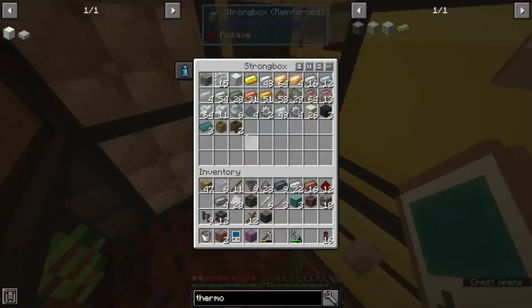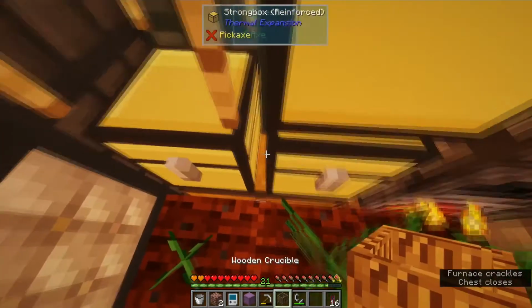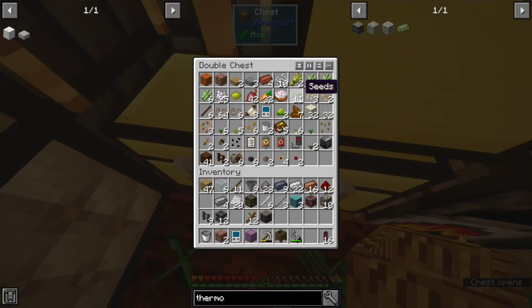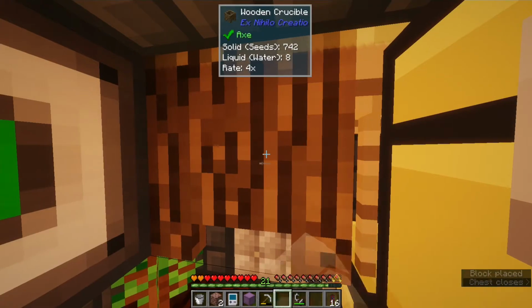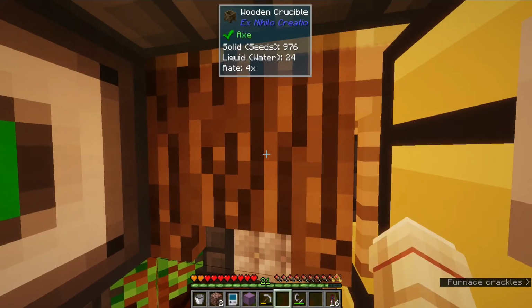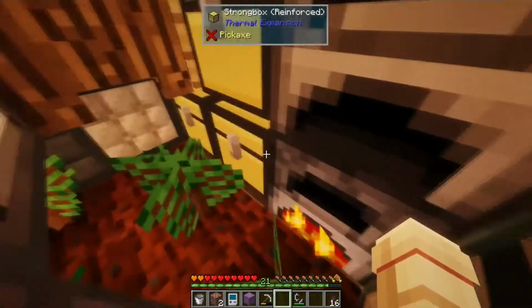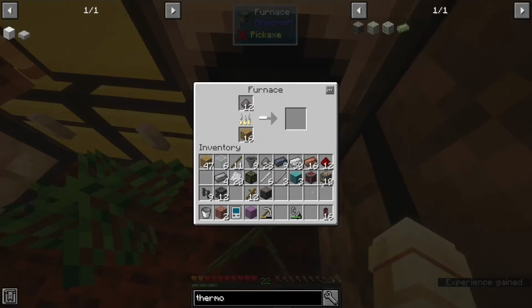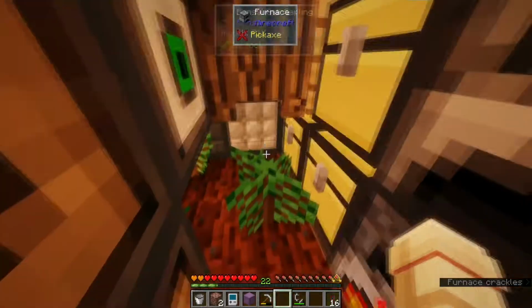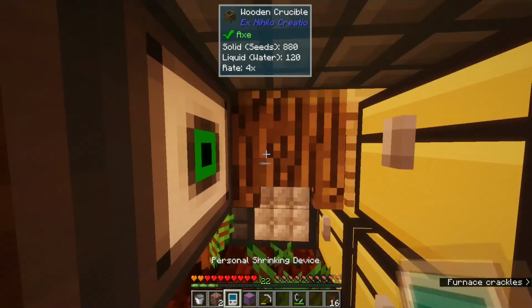Let's get our wooden crucible out. Let's grab some seeds. There we go. And let them compress. Alrighty. So we are almost at the point where we can actually start doing stuff in this pack again for 5 minutes at least. Before we stop and go, we need more stuff again. At least we're almost there.